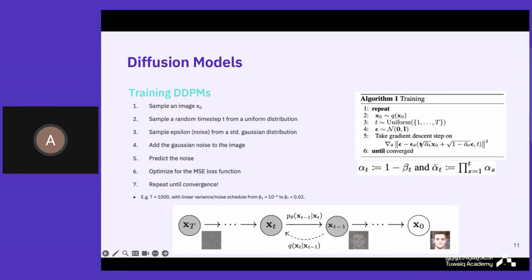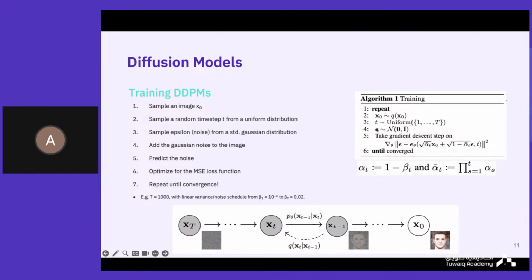We ask the neural network to predict the value of that noise, and then we just compute the difference and minimize that, given the fact that we also factor in time, because time here is really important. And we repeat these steps until convergence. We take another sample, we sample a random time step because we need to go through all capital T's. So we need the model to learn the notion of time now.